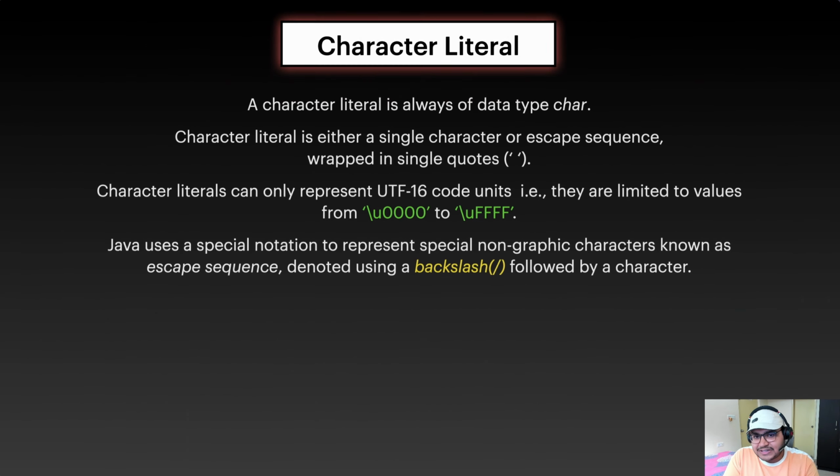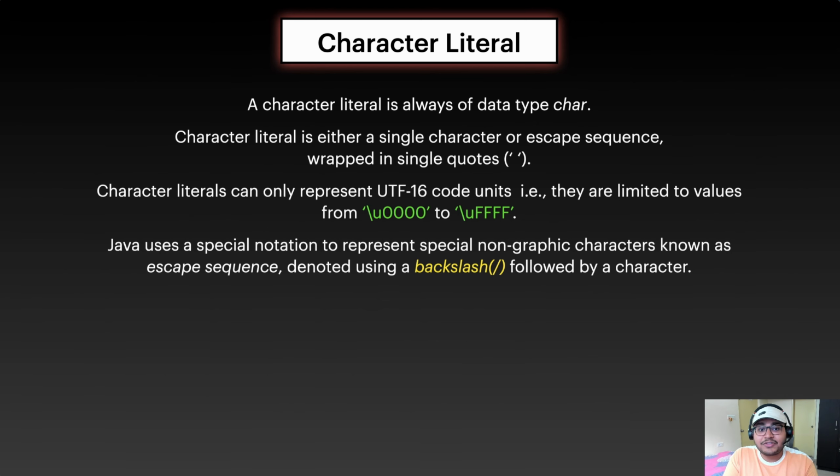A character literal, as the name suggests, is of the char data type and represents Unicode UTF-16 characters. Character literals can be classified into two types, a single character or an escape sequence. Java uses a special notation to represent non-graphic characters such as space, return, backspace, and tab by prefixing a backslash to a particular character. These notations are known as escape sequences, and they are very special.